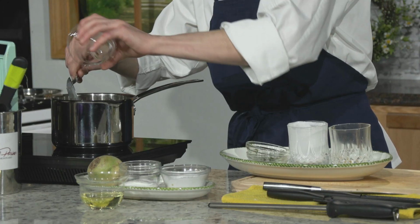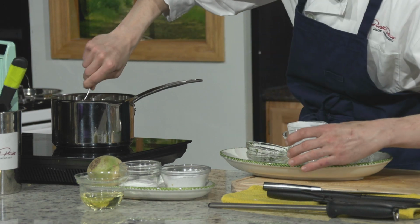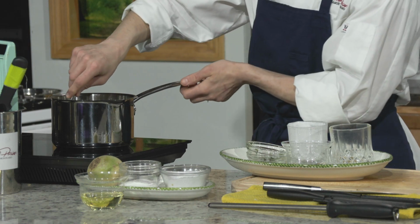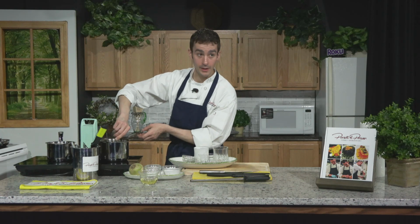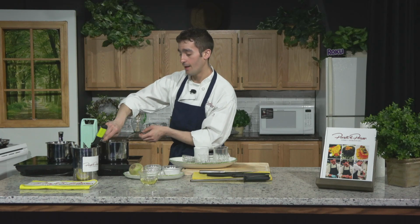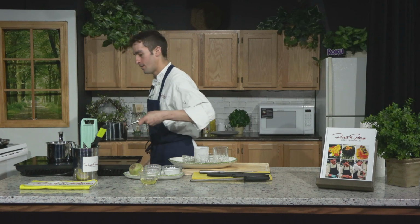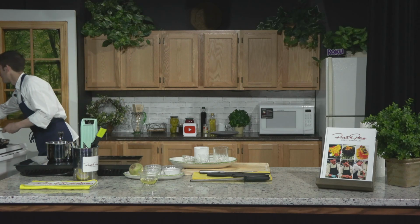So once this is up to a simmer, we can add in our jasmine rice. That's 1 cup of rice, long grain rice. You can use jasmine or basmati, to 1 cup each of the vegetable stock and coconut milk. So that's a 2-to-1 ratio of liquid to rice. We'll bring that to a simmer and let that simmer for about 20 to 30 minutes. Then we'll check it with a fork, make sure it's nice, fluffy, delicious. We'll set that aside and get a pan nice and hot.